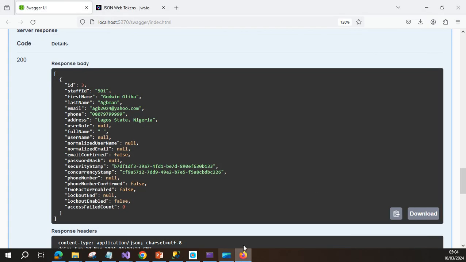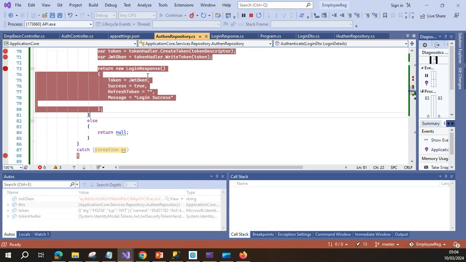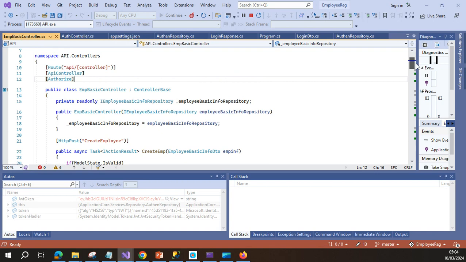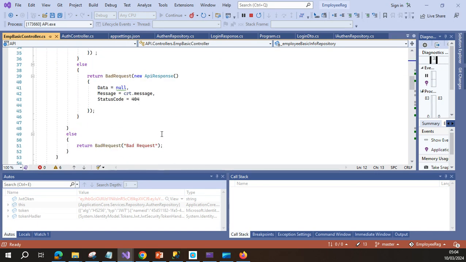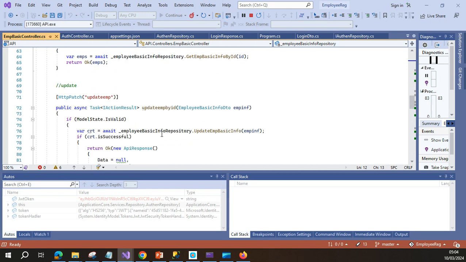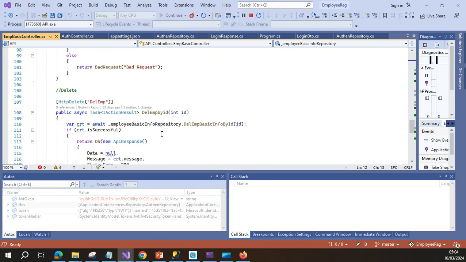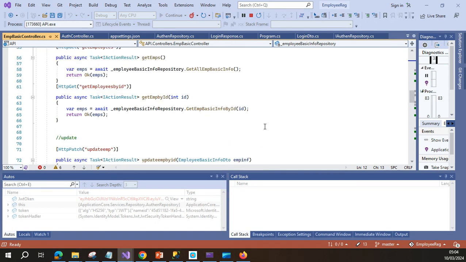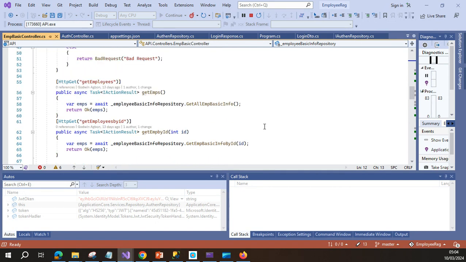So before now, this person could not do it. That is exactly what we are talking of, because of the authorization that we put here. If for other ones we put some other conditions, they will still not be able to access it. So this is basically how we can authenticate a user.